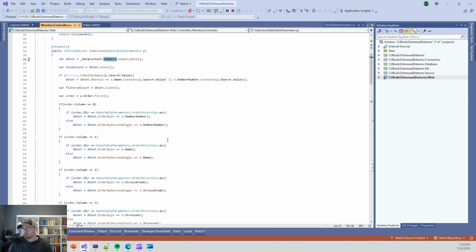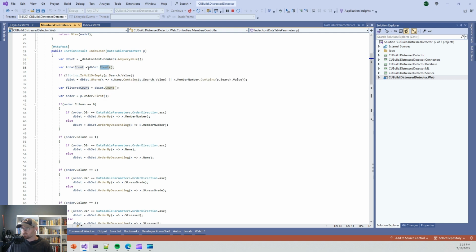So I need to build some things up manually to satisfy the contract between data tables. Now I've personally written some libraries that even help abstract this even more and make it more simplistic. But I want to show this a little more bare metal and down and dirty.